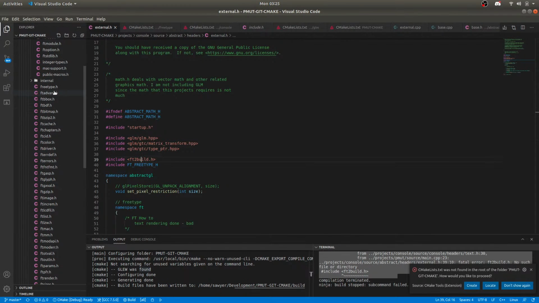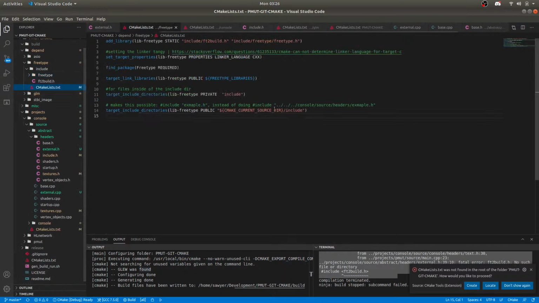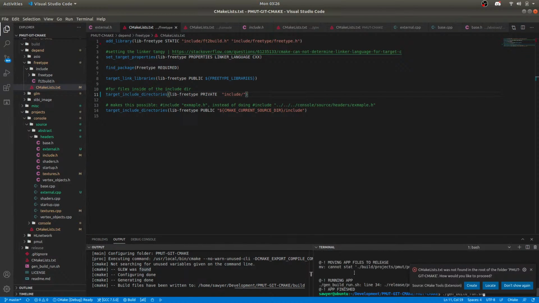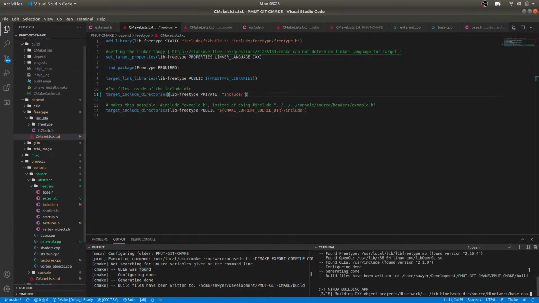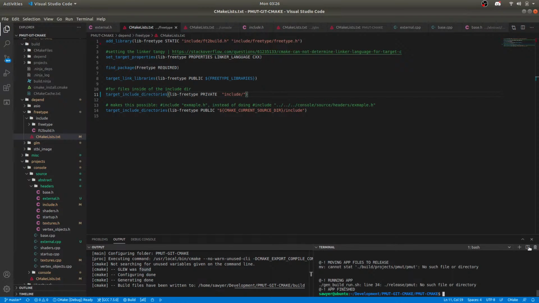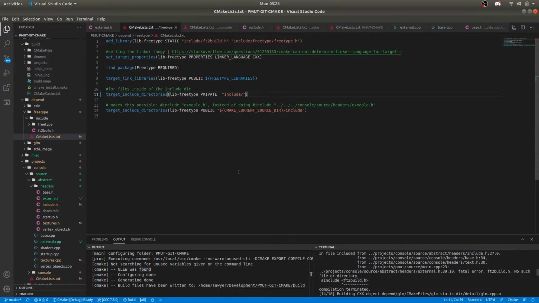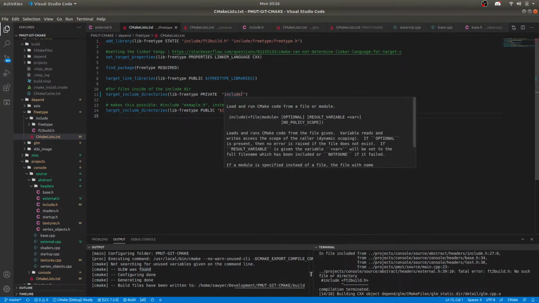Okay, maybe I should be doing something like this. Nope, still getting the stupid FT2 builder error. What am I doing that's making it have a seizure?